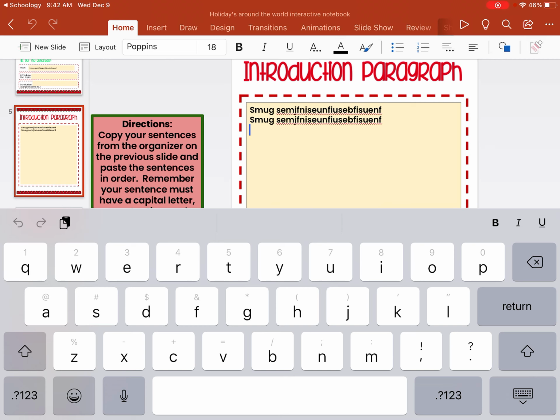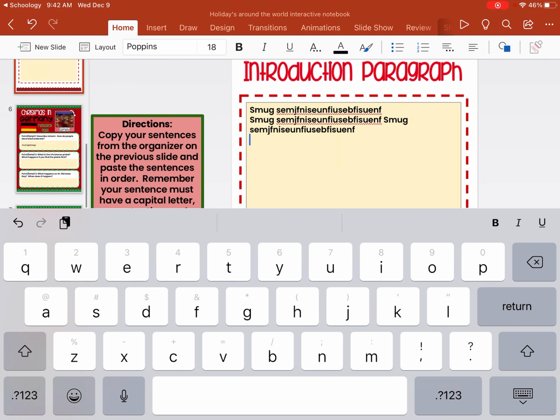Then you're going to put the sentence where you want. So I don't want my sentences to be in an order. Remember, I told you I want your sentences to look like a paragraph. So I'm going to click where I'd want my sentence to go, which would be pretending this is a sentence right here. Then I would double click. Oops. And then hit paste. And then my sentence will appear.